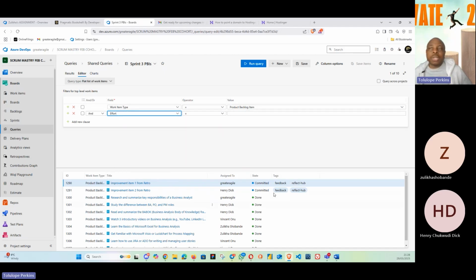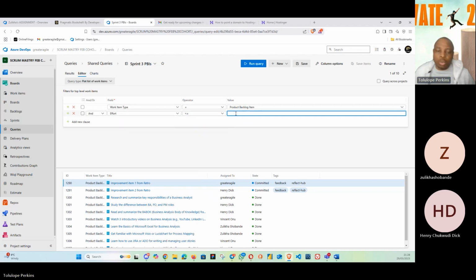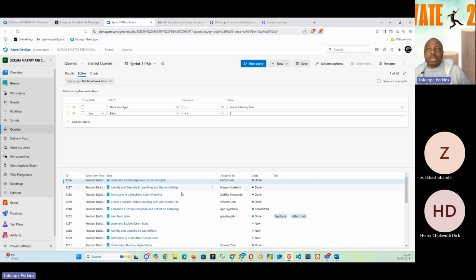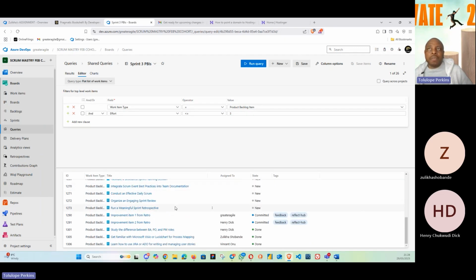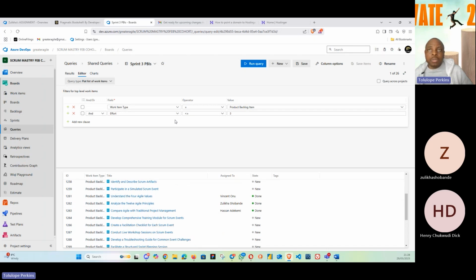Let's say all the ones that have effort greater than or less than or equals to 2? Or let's say 3. Okay. We now run it. So these are the ones that have their effort less than or equal to 3.